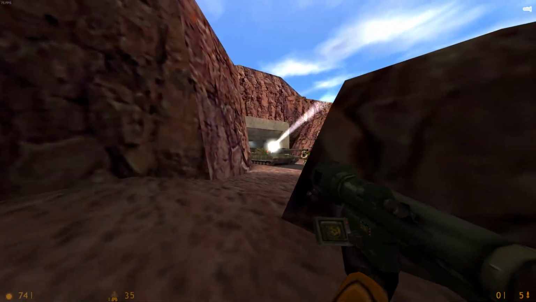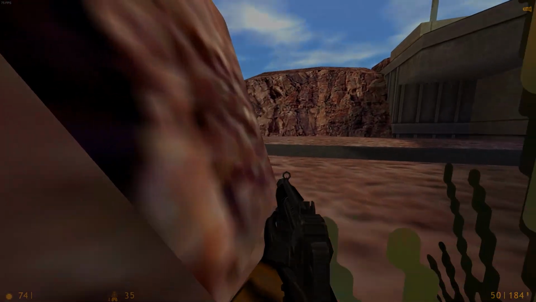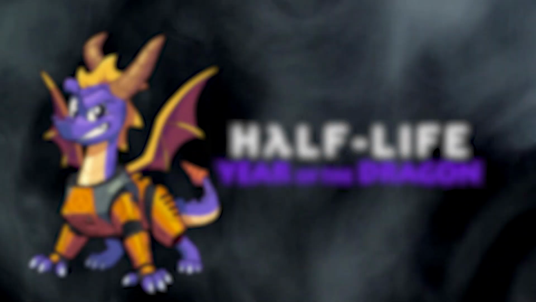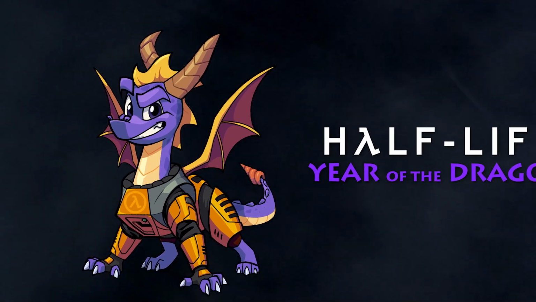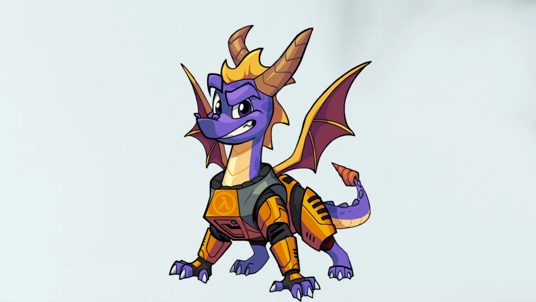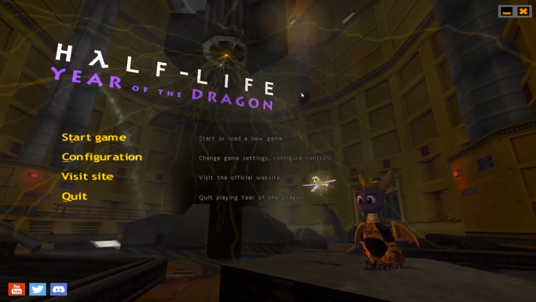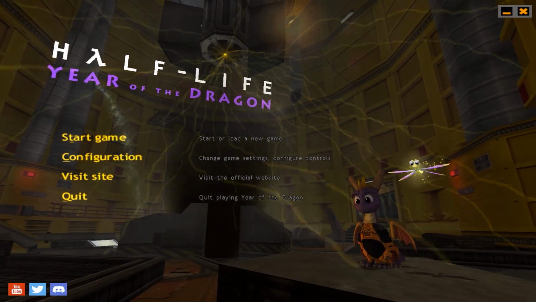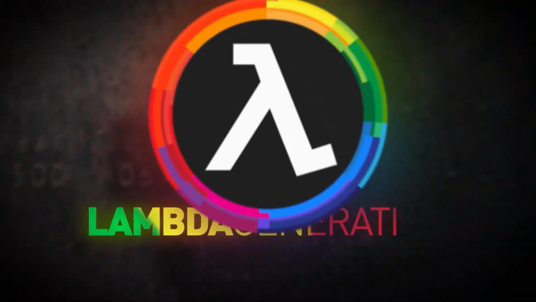And with that I mean that this mod turns the game on its head and is pretty much an entire genre change. And that mod is called Half-Life Year of the Dragon, and it features a certain purple dragon named Spyro. And I got the opportunity to play the brand new demo version that is slated to come out tomorrow early. Let's get straight into it.